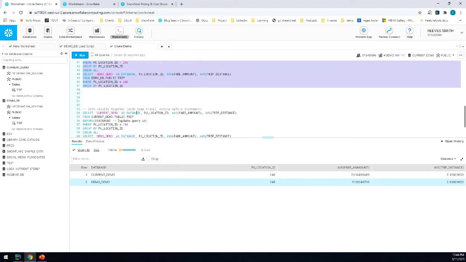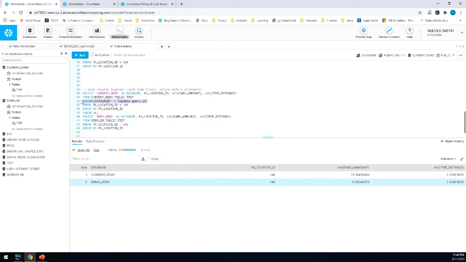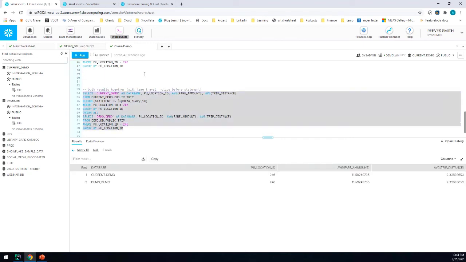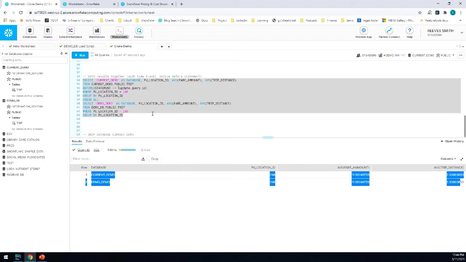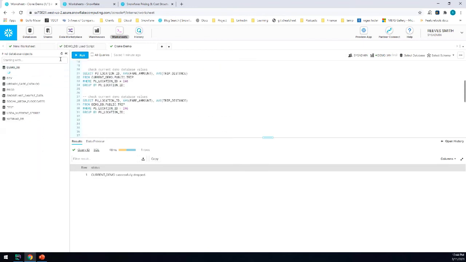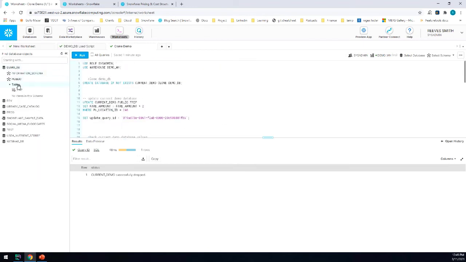And then just as an example of time travel, I still have access to go back. If you remembered, I grabbed that query ID. I can say, what did this table look like prior to this query ID? So if I do that, I'll see the exact same data that's in my production database, because I'm saying, what did it look like prior to when that execution ran? So it opens up a whole new way of being able to test, because you're able to test against your production data very easily. And then I can drop that database and be done with it. And now it's gone. And I haven't affected production at all.